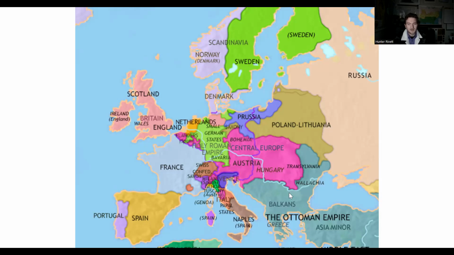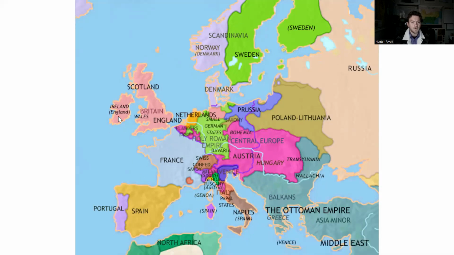The Ottomans are stopped at Vienna. From this point on, the Ottoman Empire is going to be pushed back and weakened. In fact, in the 1800s, we have the burgeoning Balkan nationalist movement, where a lot of different entities here, Christians, Greeks, of all sorts, will start to get their independence from the Ottoman Empire. What else? Notice Ireland is part of the United Kingdom. It's pink, just like all the others. Trying to see if there's anything else. You notice there's an independent Netherlands, right? Immediately after the fall of Napoleon, Netherlands and then this Flanders part, Belgium, will become one, but it's only one for not even like 50 years.